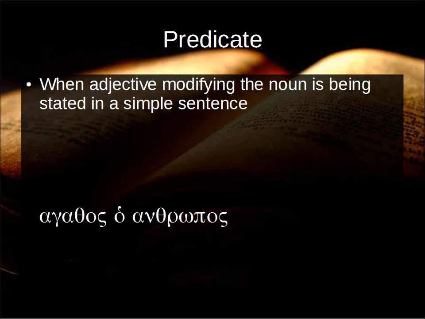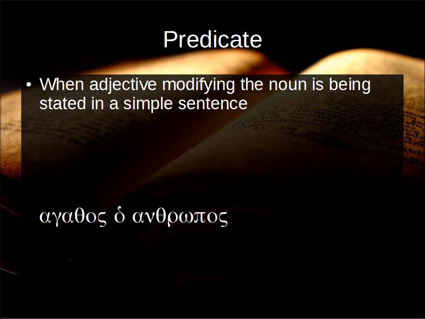So the book is evil, or the book is good, or the woman is beautiful, or the man is handsome. Those are all sentence-like statements to convey the noun, okay? So that's the predicate use. A clue to help us understand between the attributive and the predicate: predicate, the word, is an old-fashioned word to say verb. What is the predicate of the sentence, you know? And so with the use of adjectives, think about it this way. We need to add a verb to correctly translate this kind of use, right?